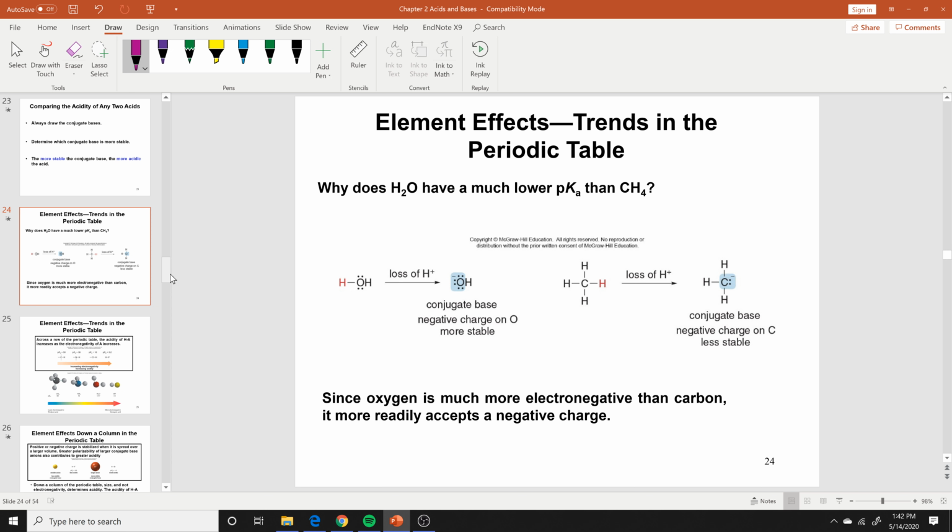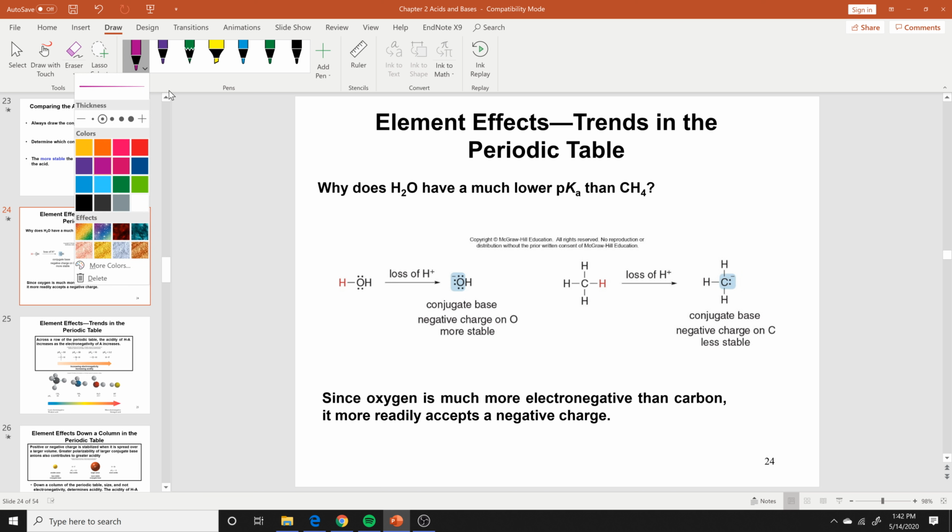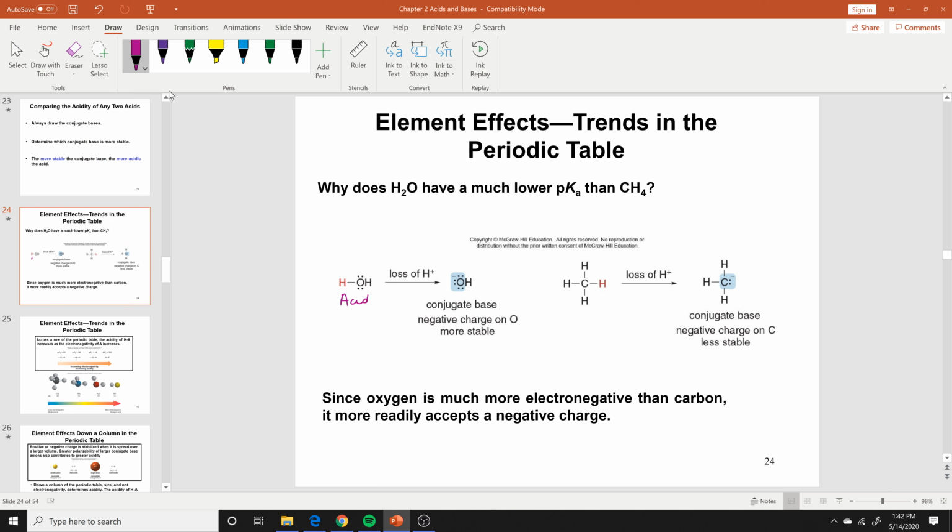So we're going to change the acid. So this is the acid. Assuming that this is my acid, and this is an acid over there, although this is not an acidic hydrogen, which one is the strongest acid? Change this acid into its conjugate base, take a hydrogen out. Change this acid into a conjugate base, take this hydrogen out, and see which one is more stable. The more stable the conjugate base, the stronger the acid.